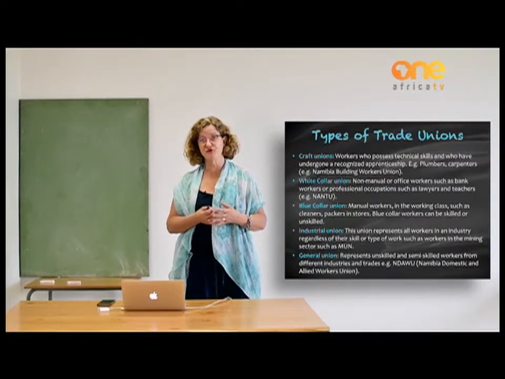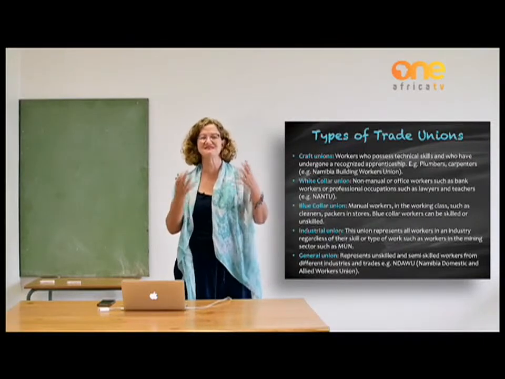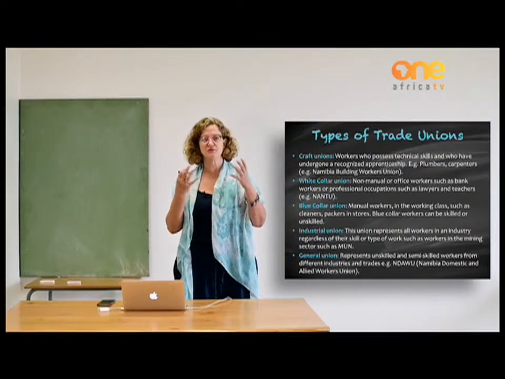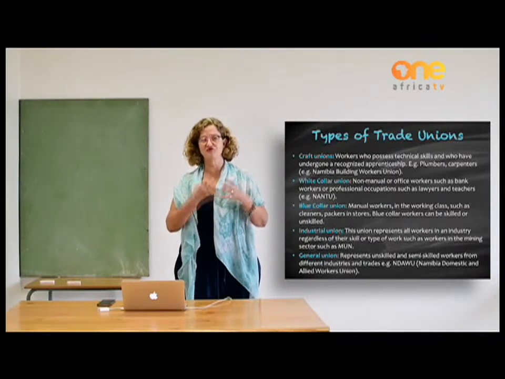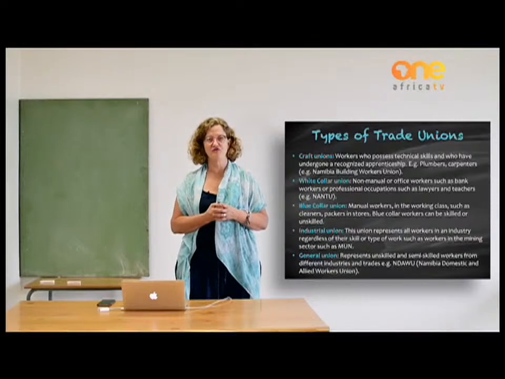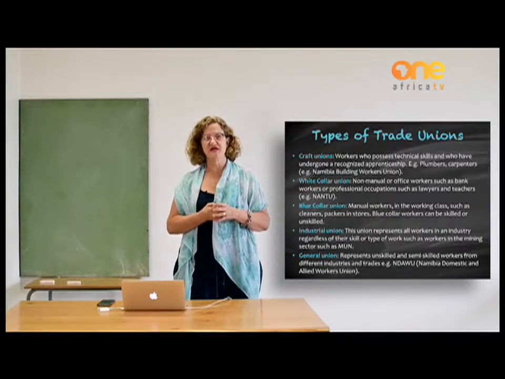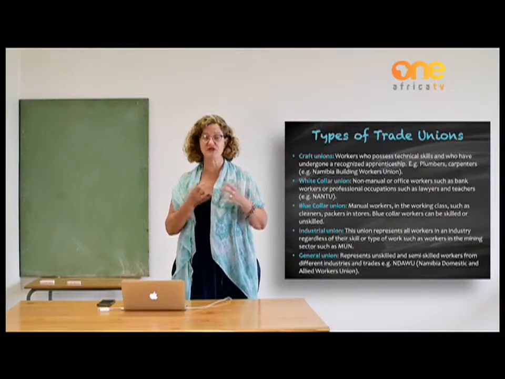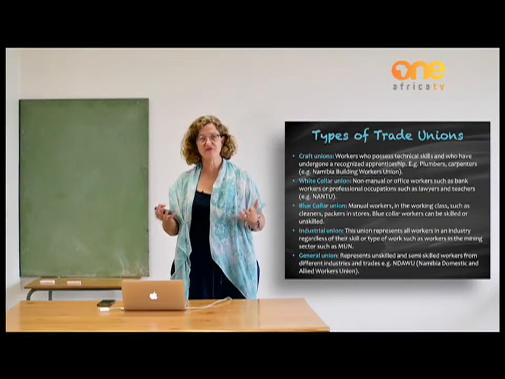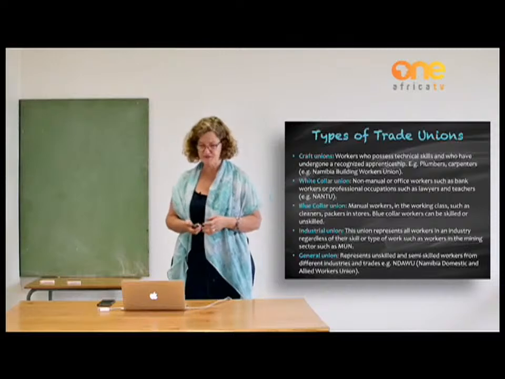It is important for you, if you study and prepare for the exam, that you at least make sure you know 3 Namibian examples of craft unions. So go to your textbook and make sure you have at least 2 or 3 examples of, say, craft unions. That is important. They can also ask you to explain the meaning or define a craft union or industrial union. So with 2 examples, it can easily give you then 4 marks or 5 marks.